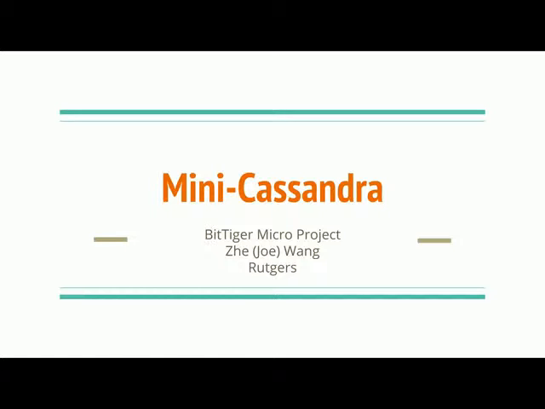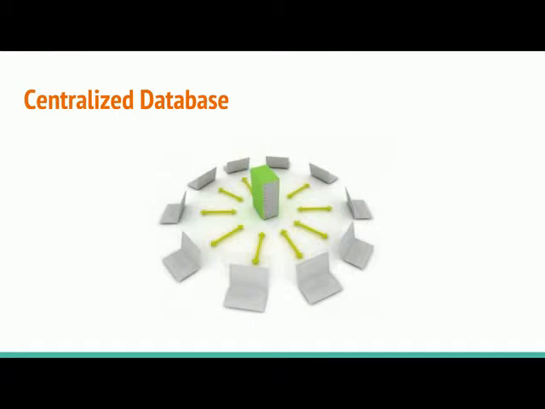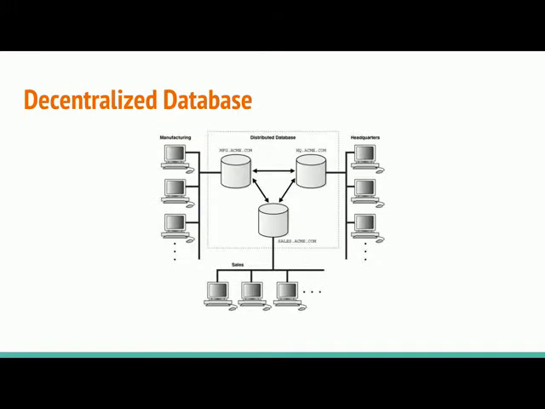let's first talk about why we need Cassandra or this type of architecture. Traditionally, a database is designed in a centralized pattern, meaning there's only one logical central server, which stores all the data that all the users want, and if they want it, they have to query this machine. It soon becomes the bottleneck because the throughput of one machine is very limited. So people decided to distribute the database.